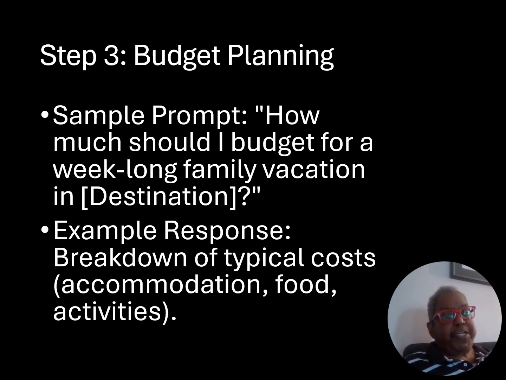You can use it for budget planning. So if you're planning a family vacation and you've got a specific budget that you want to meet, you can ask ChatGPT to break down the cost of food, hotels, activities that you can do, all the kinds of things that you want to do when you're on vacation. You can ask ChatGPT to help you with that.